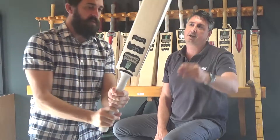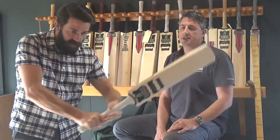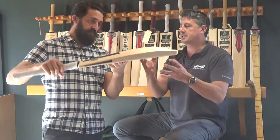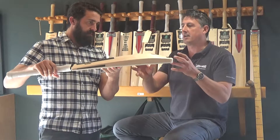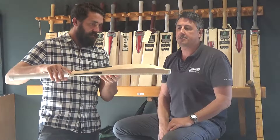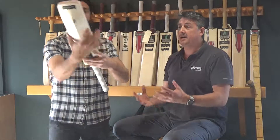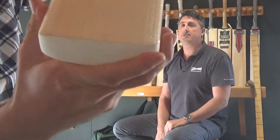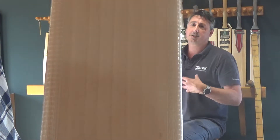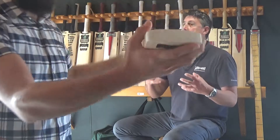It really does just have that raw power, right down to the top. You're looking to hold the bat high up, clear the hip, and go. So really this whole setup in the Bruiser profile is to get that raw power. This is done in the reserve grade willow — it's a lovely piece of willow — for someone that really likes a good solid bat that gives you the performance and everything you want for T20 cricket.